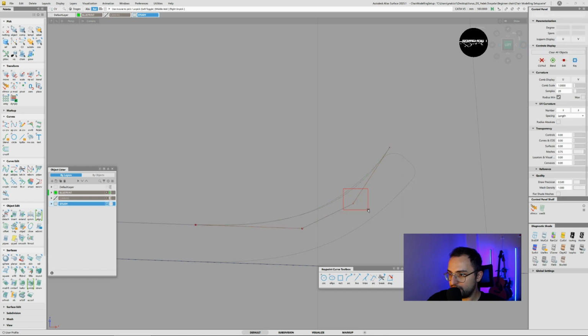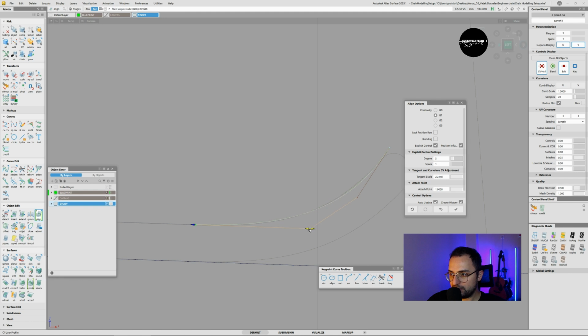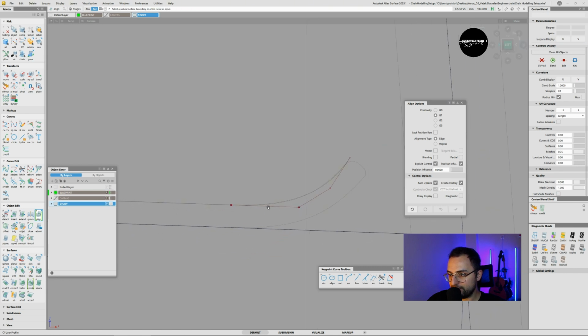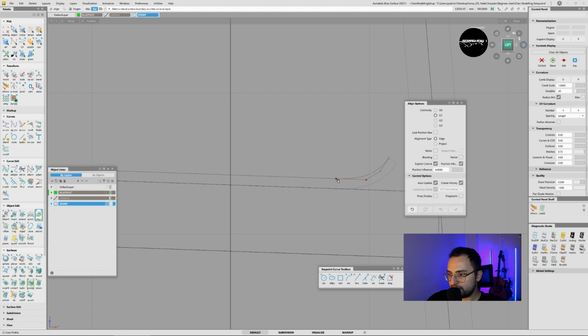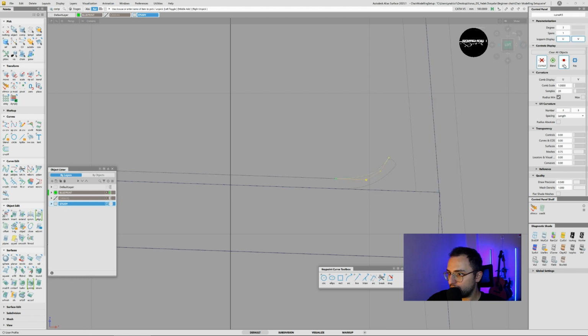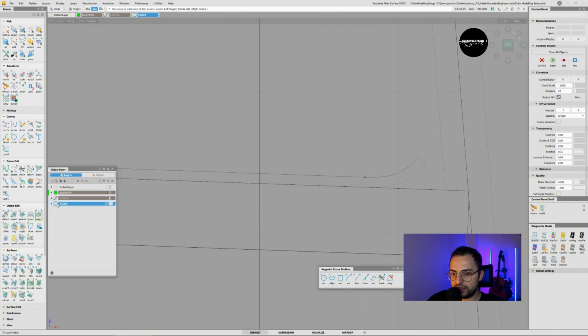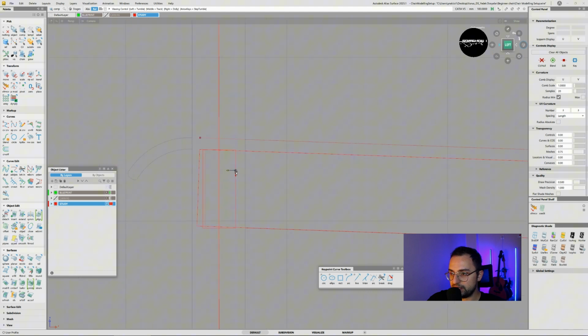So I'm gonna pick this CV and move a little bit up and down. Query edit this one again a little bit. Yeah, not bad. We are close. Yeah, pretty much. And pick this curve. Let's close up the points to see in a clear way. I mean, we can of course change the layer color here. Let's make it, I don't know, red. So from now on the borders of the object will be seen red. So same thing here as well.